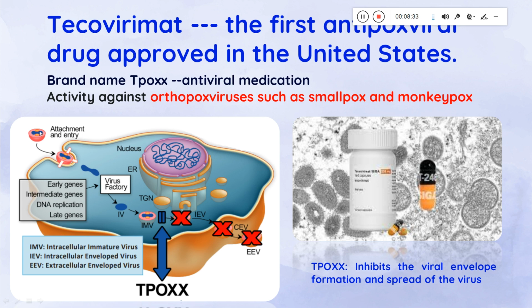This is just to show you how a virus enters your cells, how it multiplies and how it comes out and transmits, just a simple way of showing that. But basically these antiviral drugs will attack this. You can see there's a cross mark here. That means it will not allow the viral replication and viral envelope formation, because of which the virus dies. And if the virus dies, definitely it cannot spread the disease. So this is that tecovirimat drug which has been used.